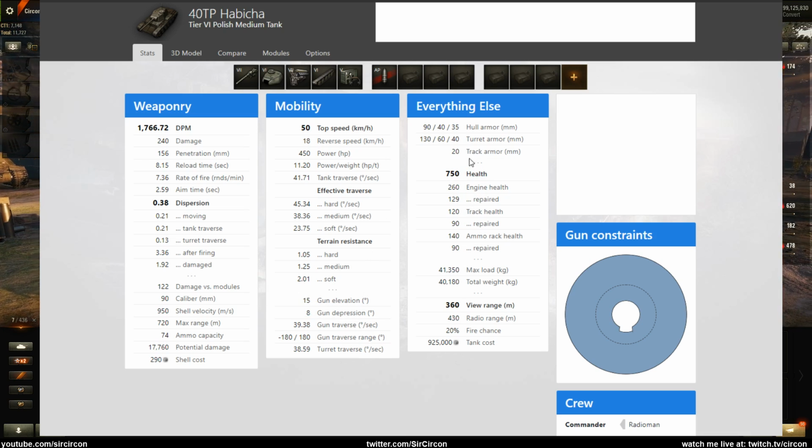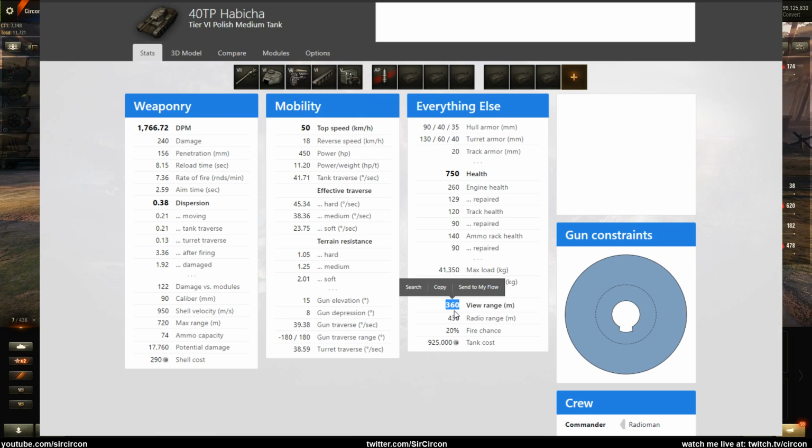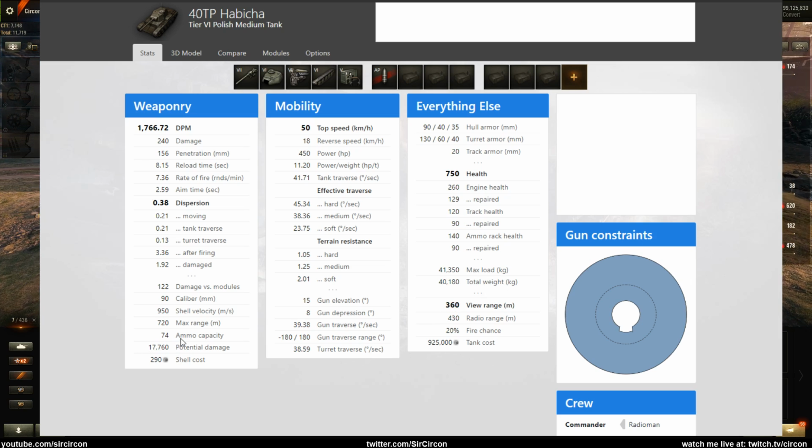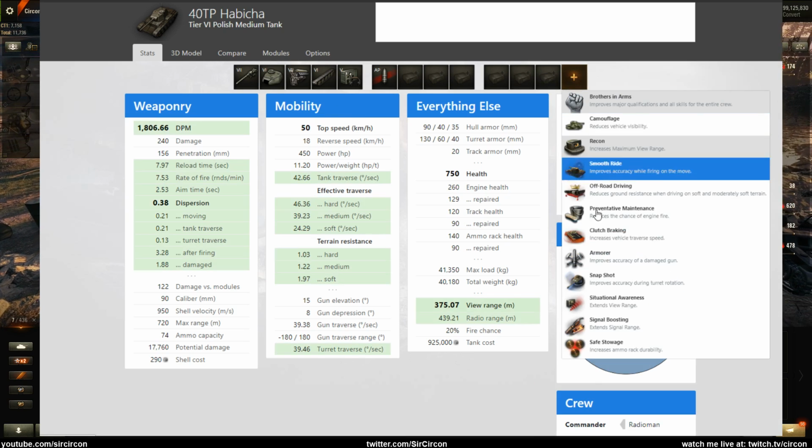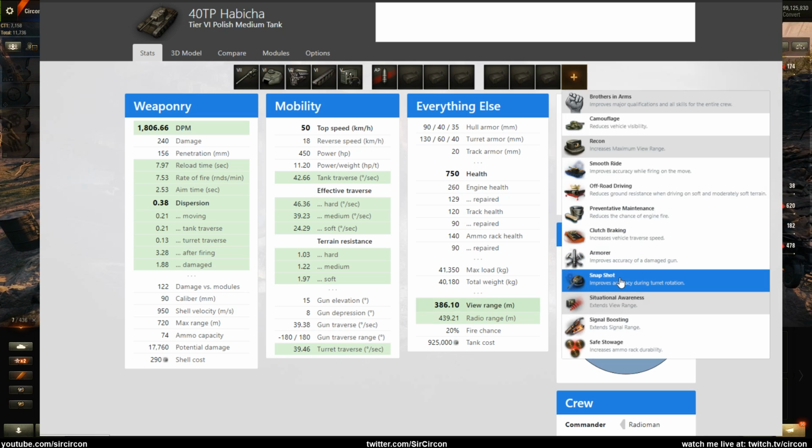750 health is, you know, average. We go up 10 meters in view range, which is not brilliant. If this was like 370, 380, it would have been sick. But yeah, that's a bit of a disappointment. 74 ammo. I also realized that's a lot of ammo for a 240 alpha tier 6. Not that it really matters, but hey. So yeah, aim time goes to 2.60. Let's see how good we can make this if we put all the crew skills on it.